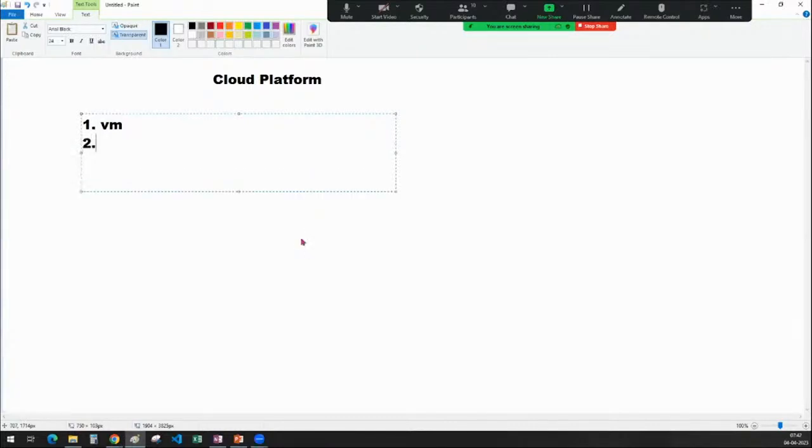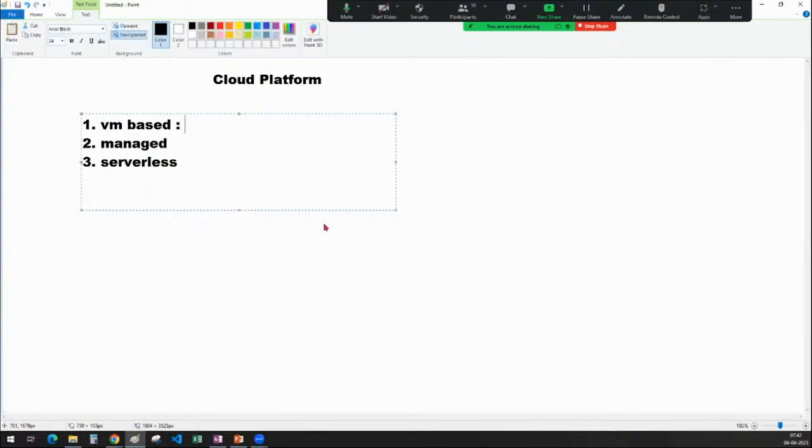Second one is managed instance, and third one is serverless. Okay, sir, people call it VM based. If you go to any cloud platform, the services are categorized into three. One is VM based services. One more is managed services or fully managed services, and the third one is serverless.